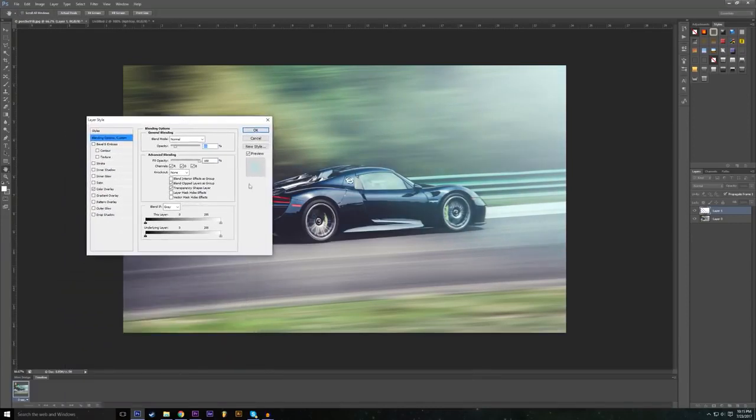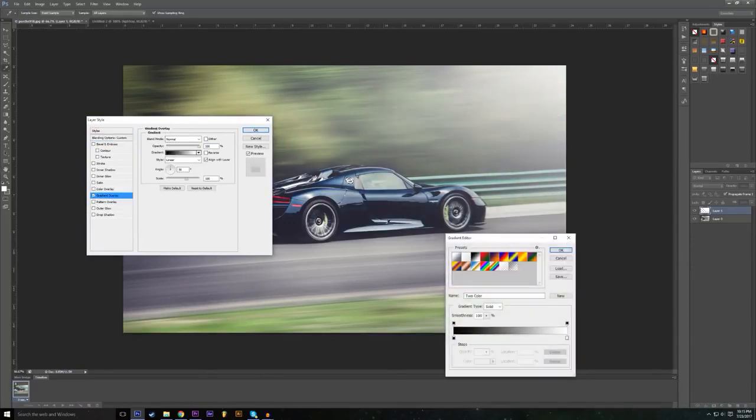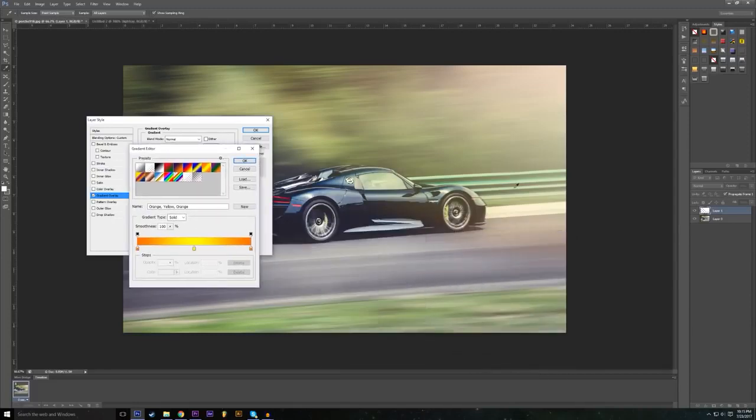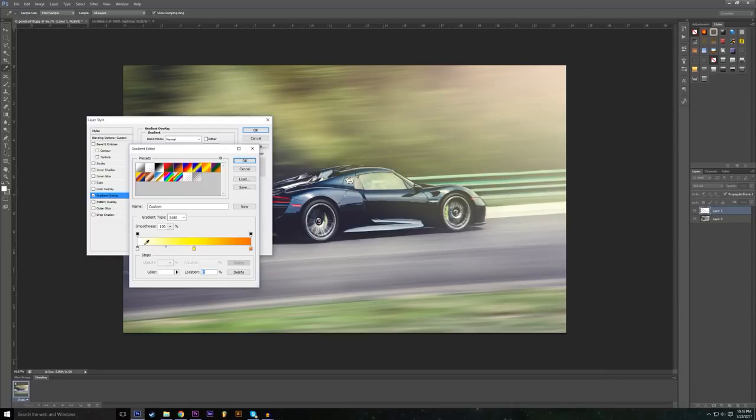Another method we could use is the gradient overlay. With this, we could go with this one over here, and as you can see, this adds a nice orangish tint. At the extreme end to the left, we double click and add a white to that. Basically, it's an orange that progressively turns into a lighter hue of orange, then into a yellow that eventually fades into white. That is pretty cool.